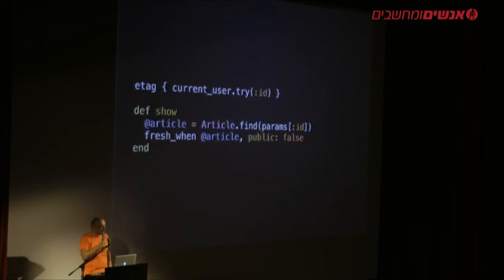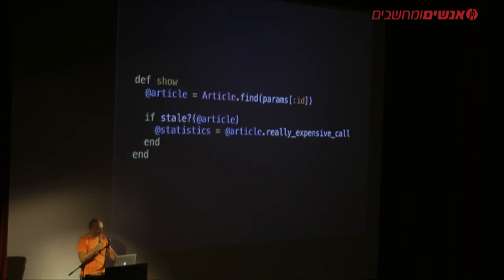Another useful thing is a controller level function, etag, where you can provide additional information that will be taken into account when computing the ETag value. By the way, whatever you provide to etag will all be bundled together, and the MD5 function will be used to produce the actual ETag.